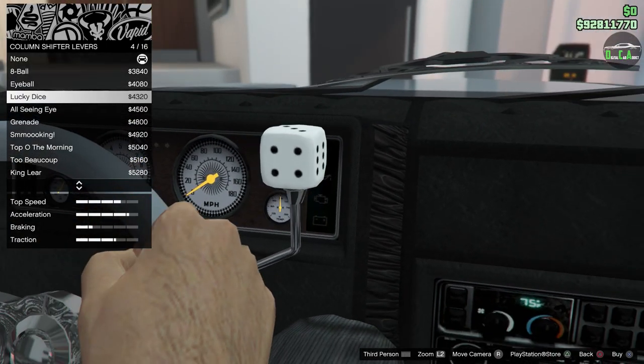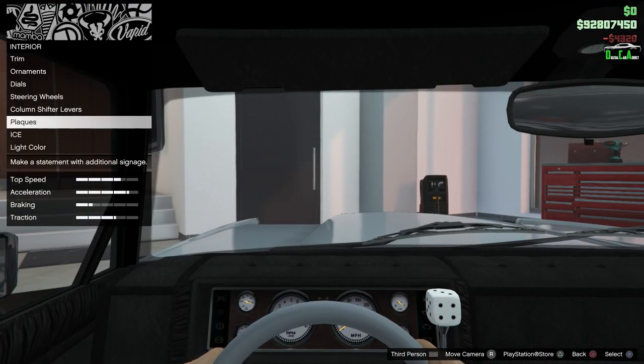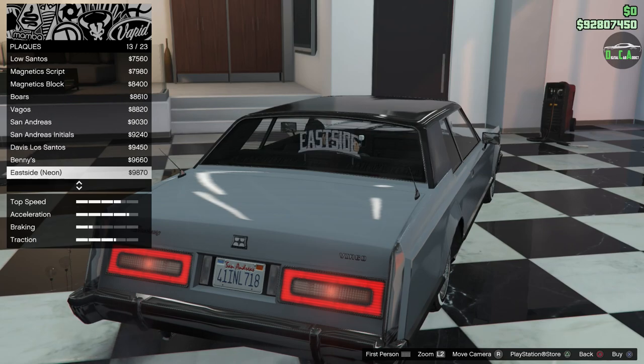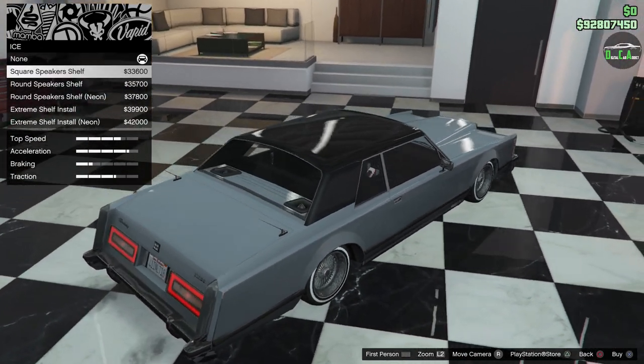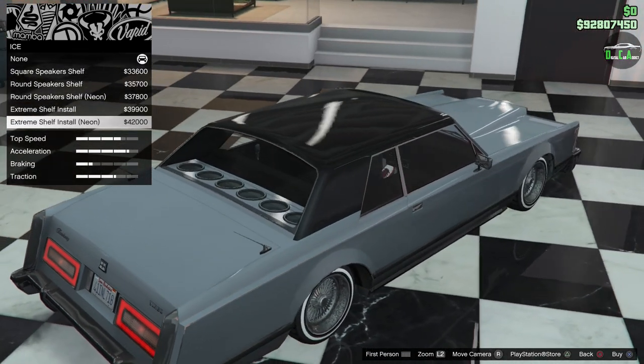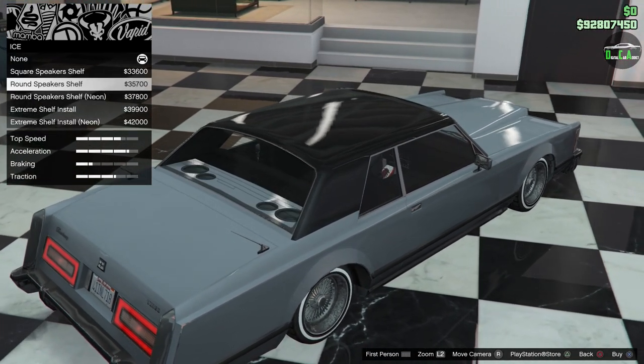I feel like it goes with almost every build, especially these Benny's cars. Plaques. Oh, for those of you who like the plaques, you can put one of those there. Got the speakers back here. So I think we'll just do the extreme one. Why not? Go crazy with it.